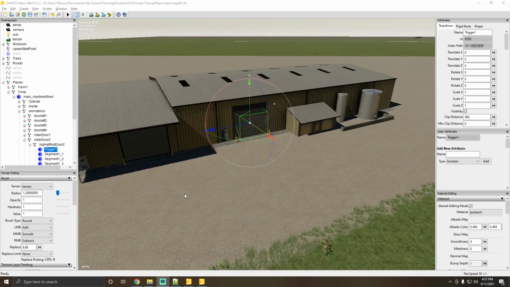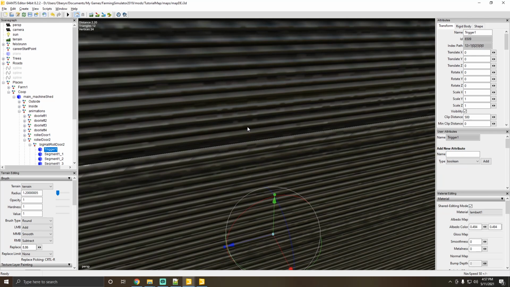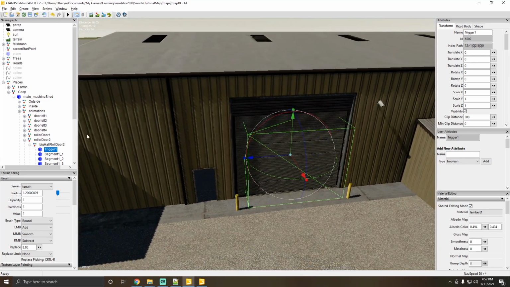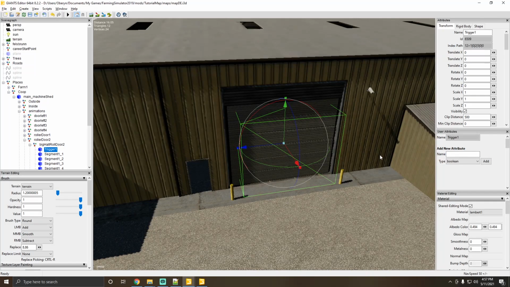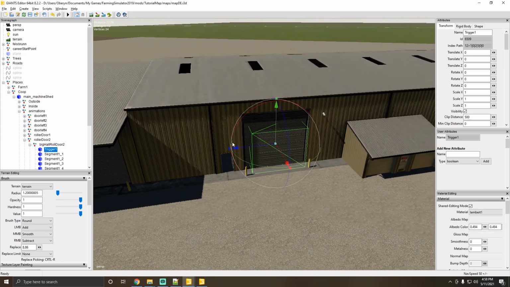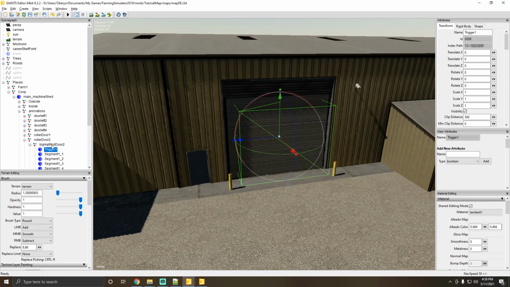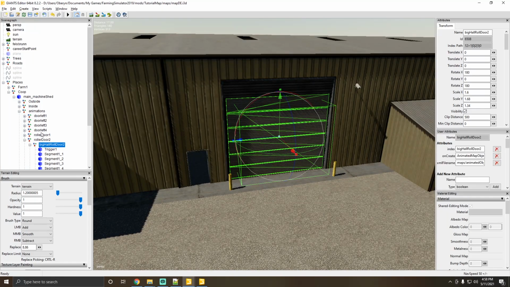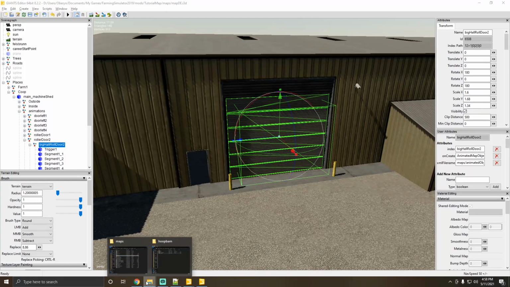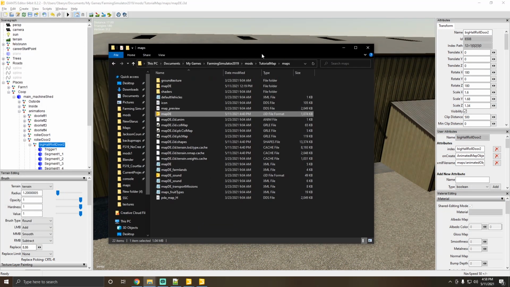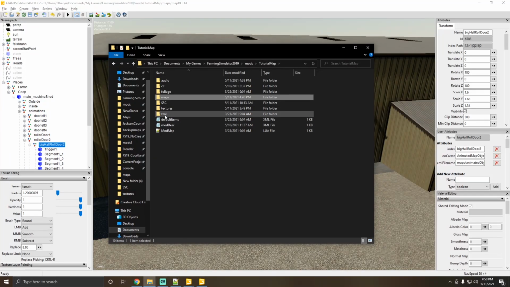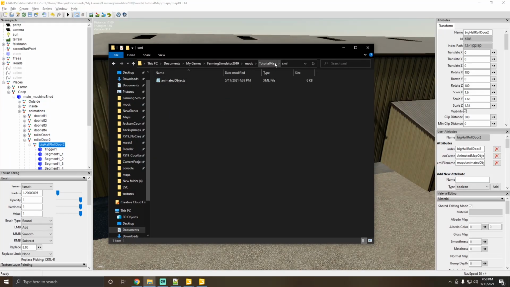Hey guys, I'm back. Before we jump into the game, I completely forgot, I need to change the location of the animated object XML. I forgot that we put it in a different location than Bullet Bill has his XML. So we need to go here, click on that parent transform group with all the user attributes. We need to go into our tutorial map file. We need to look for the location of our animated objects. Okay, so that's in XML. Okay, it's in the XML file, animated objects with an S.